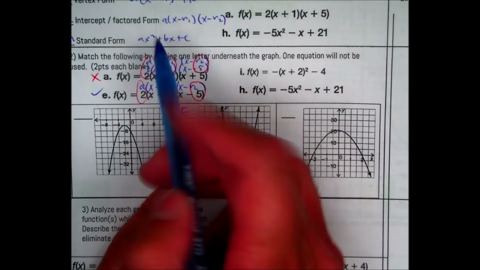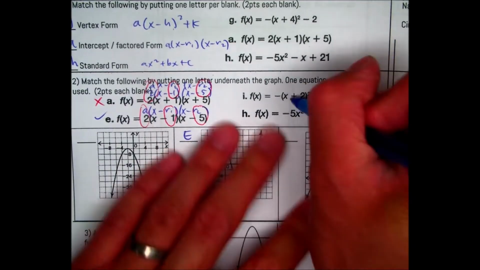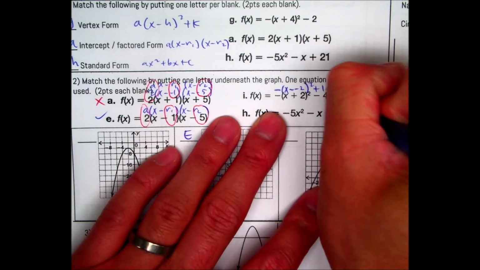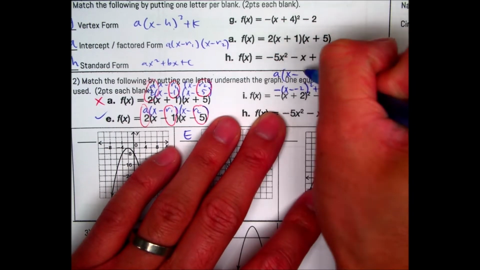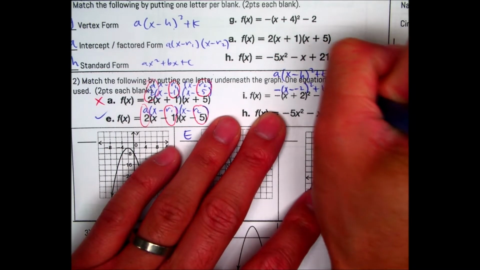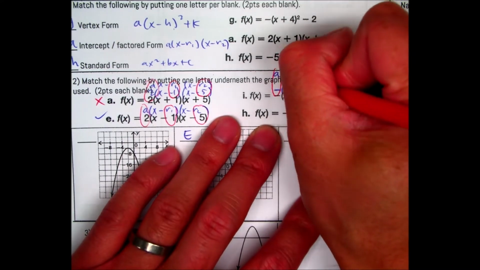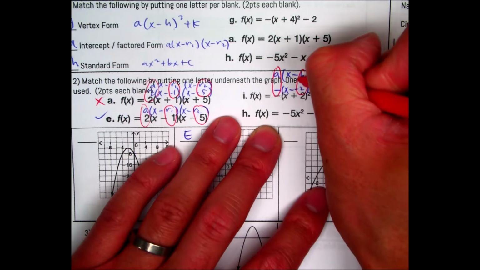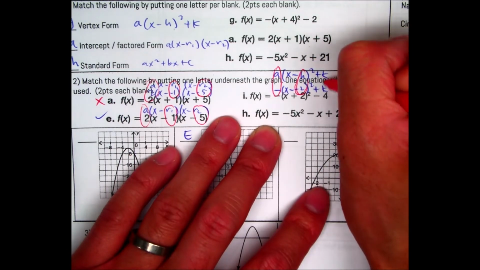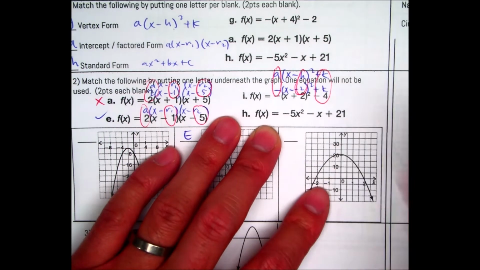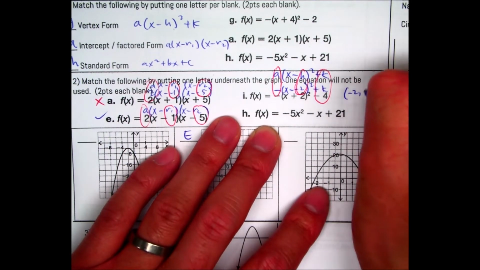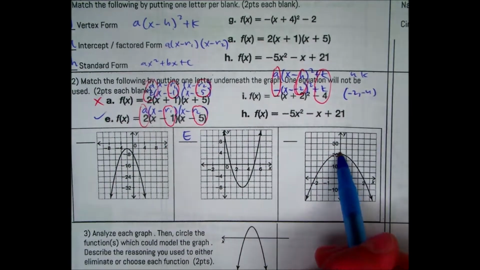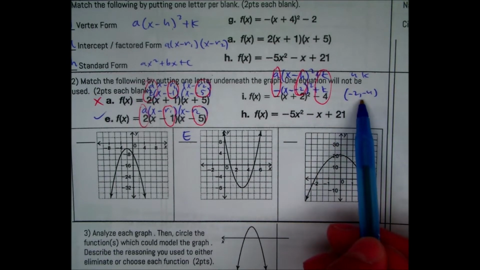Here I have vertex form, which we just did in the previous problem. So I'm going to change this to a minus sign. And then I'll write the form right above it. That way you can see it. So your a value is negative, which means my graph's going to open down. My h value, again notice how the minus sign is not circled, is negative 2, and our k value is negative 4. So negative 2, negative 4 is our (h, k), which is called the vertex. That's either the highest or lowest point. So left 2, down 4.